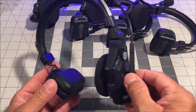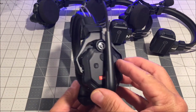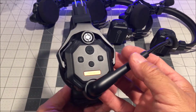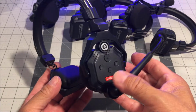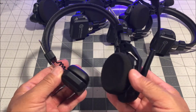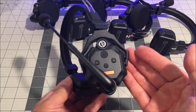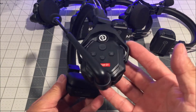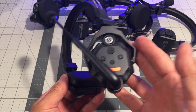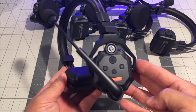So who is this for? Now, I've demonstrated its use in non-professional situations and sort of used it as a glorified walkie-talkie with my kids. But I can really appreciate its capabilities in a professional environment like a busy restaurant, a hotel, a theme park, maybe a construction zone, or for campground personnel. And I'm pretty sure you've seen wedding planners with these type of headsets.